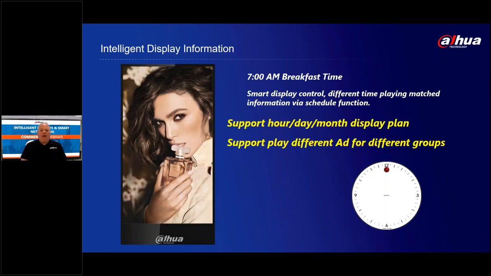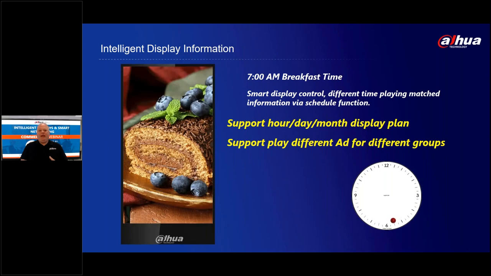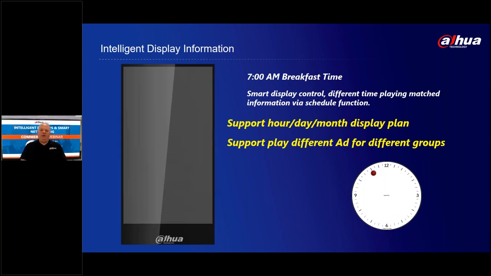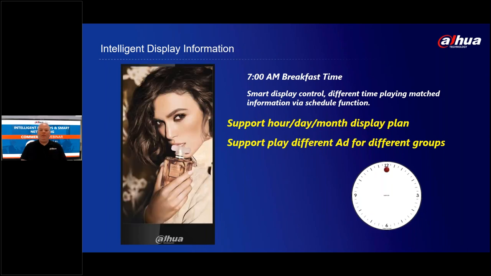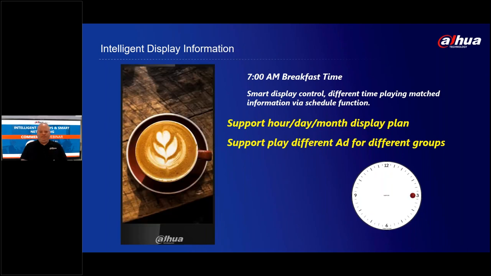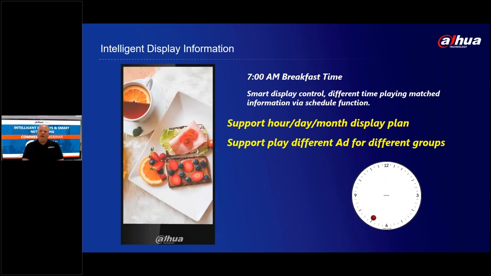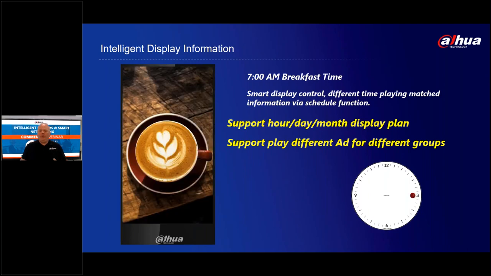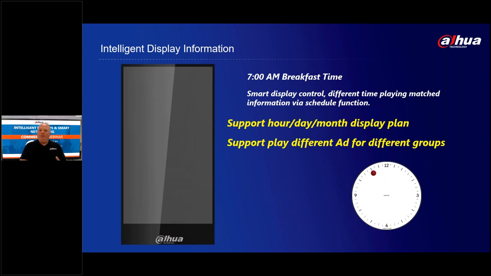But talking about the ability to program, we touched on this earlier: the ability to change the content as we go throughout the day. So as I said, it may be at 7 o'clock the breakfast menu comes up in a fast food restaurant. At 11 o'clock, you switch to the lunch menu. In the afternoon, you start trying to sell cakes and pastries. Whatever the content is, whatever the customer needs, it's possible to preload, pre-program, and send that out in a timed form.